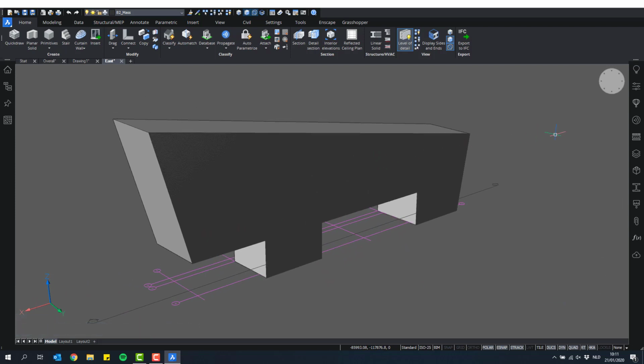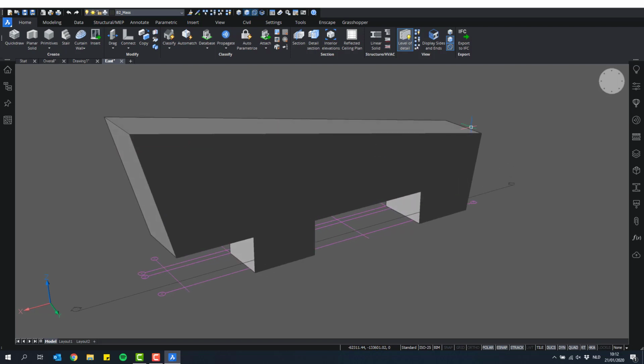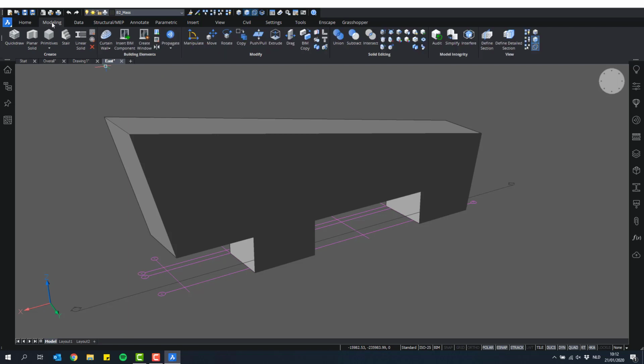We want to make this a hollow solid because obviously it's a building, we want to have space inside the building or the solid, so we want to have this hollow solid. I'm going to use the shell tool for this. Shell can be found in the modeling tab of the ribbon. There's the shell tool. Actually, shell is a sub-option of the body edit tool, just FYI. I'll click shell.